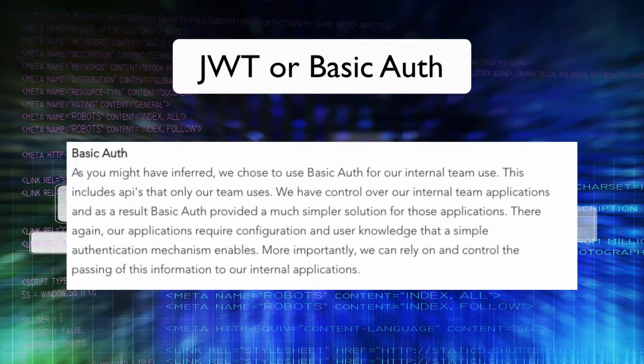Now with Basic Auth, as you might have inferred, we chose to use Basic Auth for our internal team use. This includes APIs that only our team would use. We have control over our internal team applications, and as a result, Basic Auth provided a much simpler solution for those applications. There again, our applications require configuration and user knowledge that a simple authentication mechanism enables. More importantly, we can rely on and control the passing of information to our internal applications.